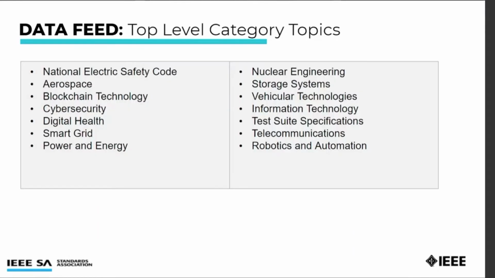A standard could be assigned to one category or multiple categories. Each standard is tagged to at least one category to help with searching and categorizing certain topics in order to create additional smaller bundles and sets. Here's a list of the top-level categories. You can find a complete list of all categories on our distributor program webpage.